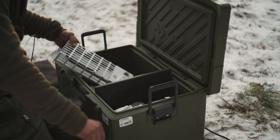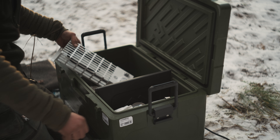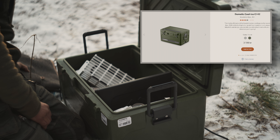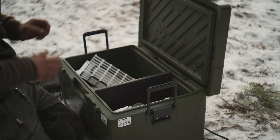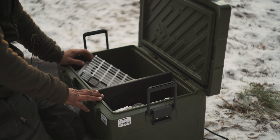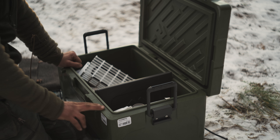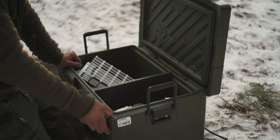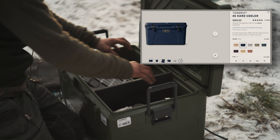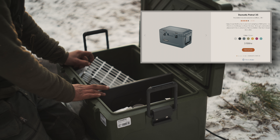The cooling box is the most expensive part. In this case the Dometic ones are quite expensive — this one was around 350 euros plus the divider that I bought. This is the CoolEyes 42, one of the older models. I watched a couple of reviews and they held up quite well against the Yeti ones, which are fairly bigger insulated, and the comparison now would be the Patrol series of the Dometic ones.